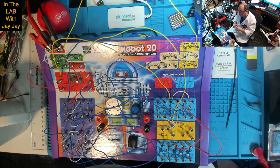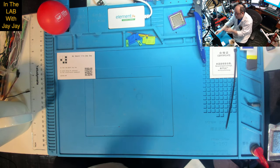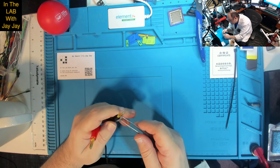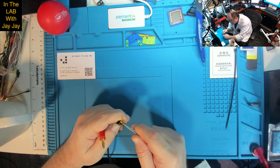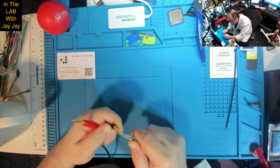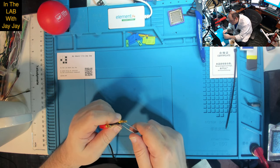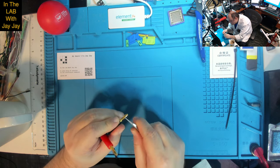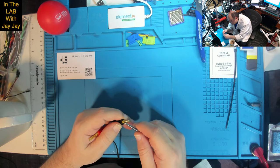Now these are a bit loose, and we did figure out that if you use the tweezers and you just pop it in there, and it's just in and bend. In and bend. And that just pulls the banana plug open a bit, which increases its friction and makes it more secure in the terminal. So just improve the banana plug there. And hopefully the solder is going to hold the wire in.